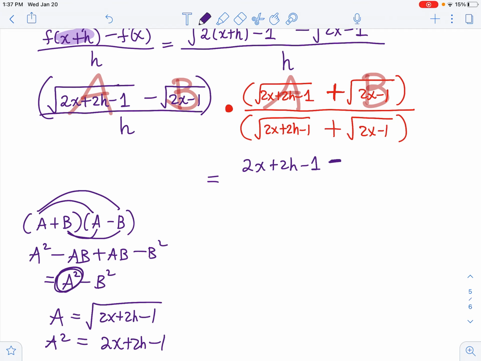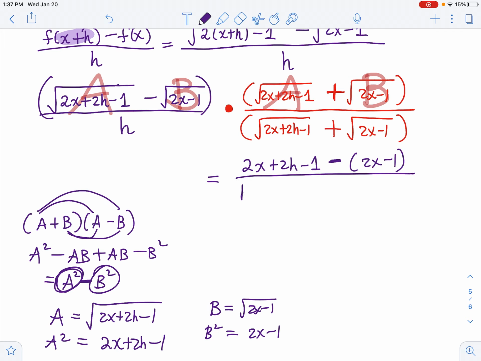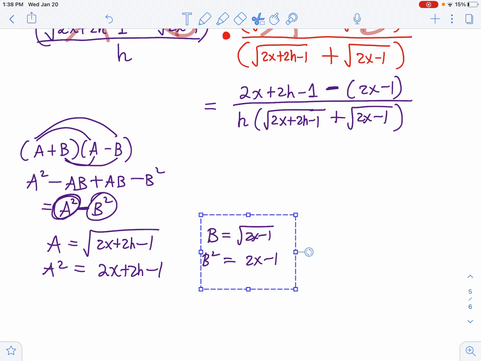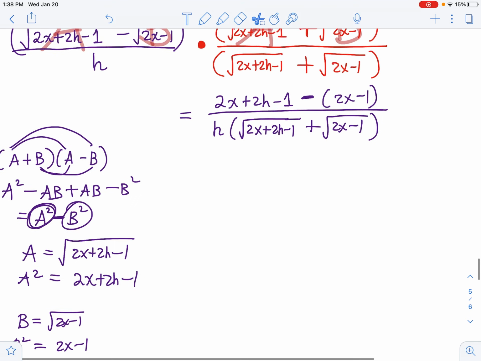Now I just did a squared. We wrote down the minus sign. I need the b squared. If b is equal to square root of 2x minus 1, b squared is simply the radicand coming out: 2x minus 1. All over h times, I will have to just write the expression down here. Let me go ahead and write that down. The bottom, we can't really do much. We just have to write it down. All right, let's keep going. Hold on, I'll move these down.